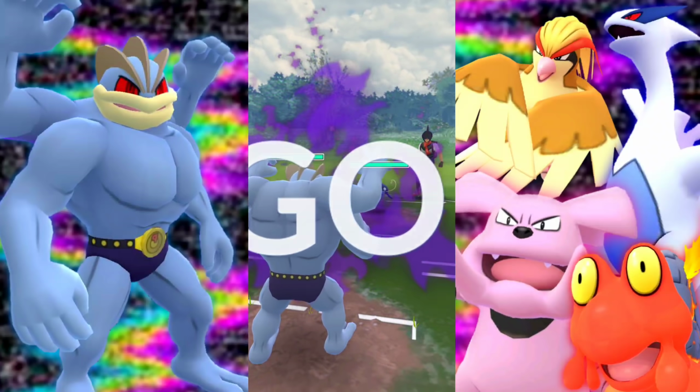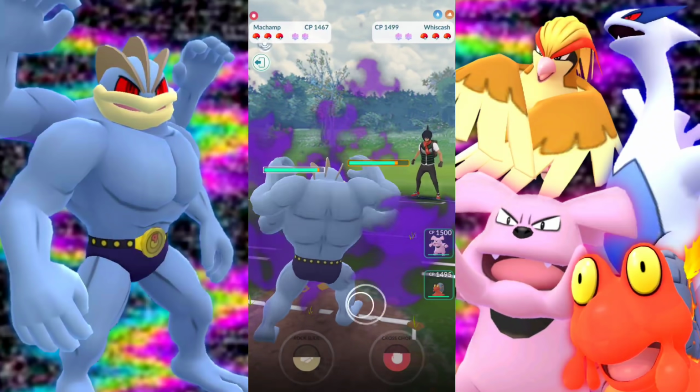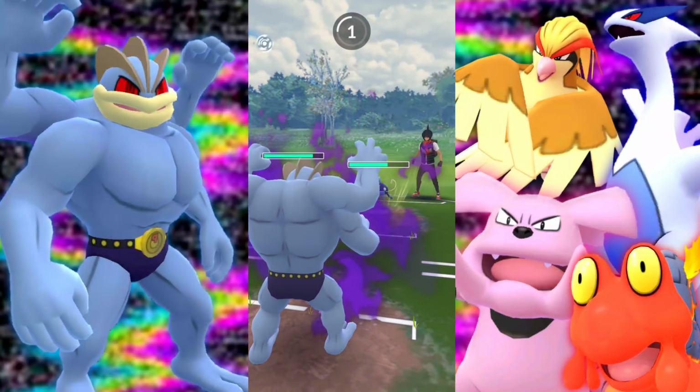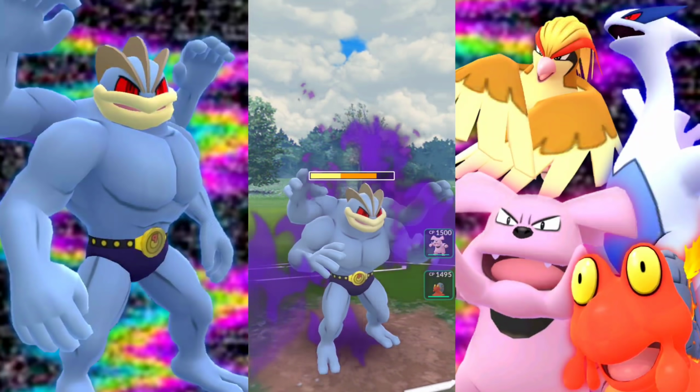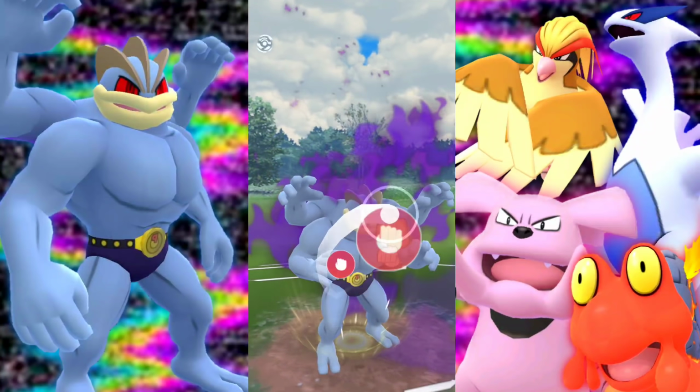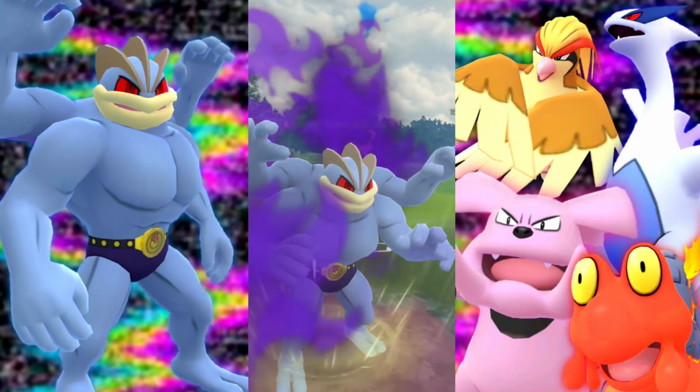A Whiscash. I told you they're going to keep showing up here. All right, so we're going to just do what we've done before. Actually, since we've went up against so many of these Whiscash, we kind of became comfortable with this. Try to sneak in a counter. Just keep going to town here. Build up to 2 cross chops and then go for it. Now, they're going to be able to get a charge move in here.